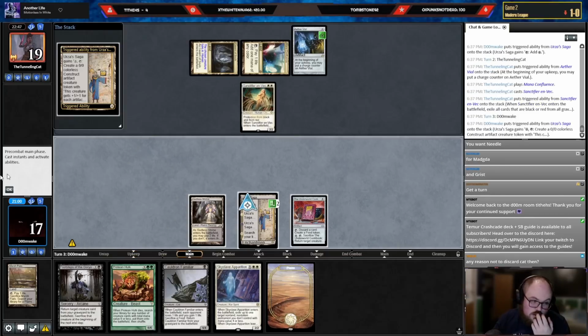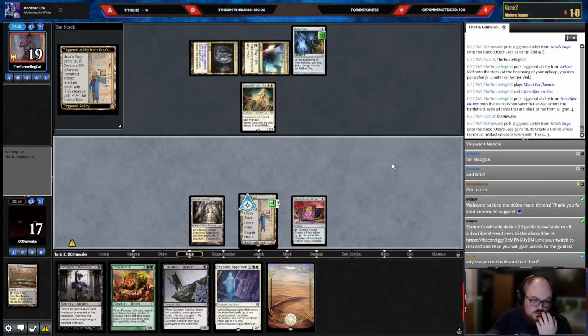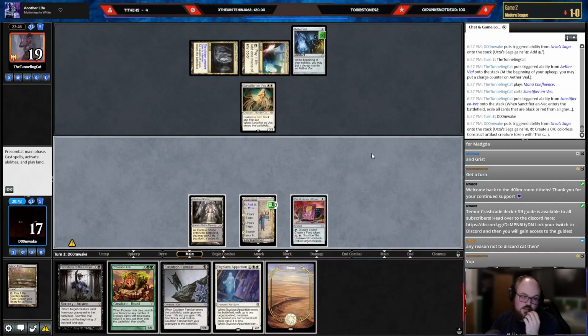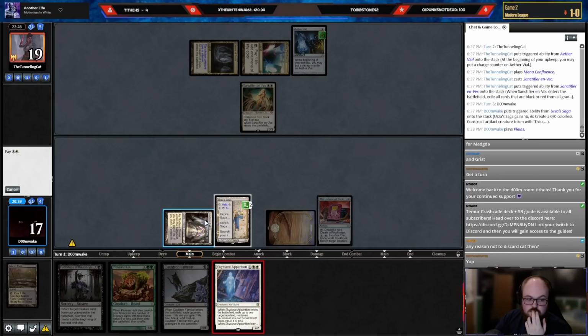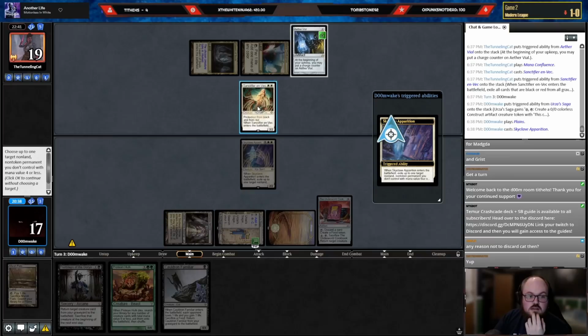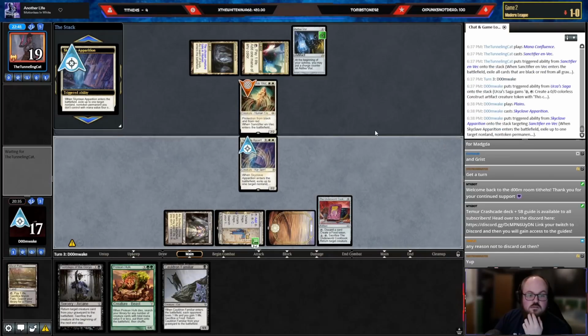I mean, I can get Hulk into play, but okay. So we can't kill through a Sanctifier, which means I probably should just Skyclave this thing now. Just so they don't know that I have it, maybe? I don't know. Maybe it doesn't matter. So now I just Skyclave the Sanctifier and then go for it next turn.